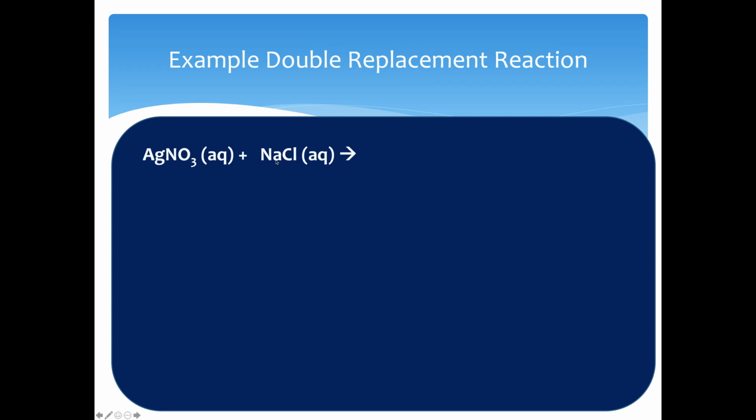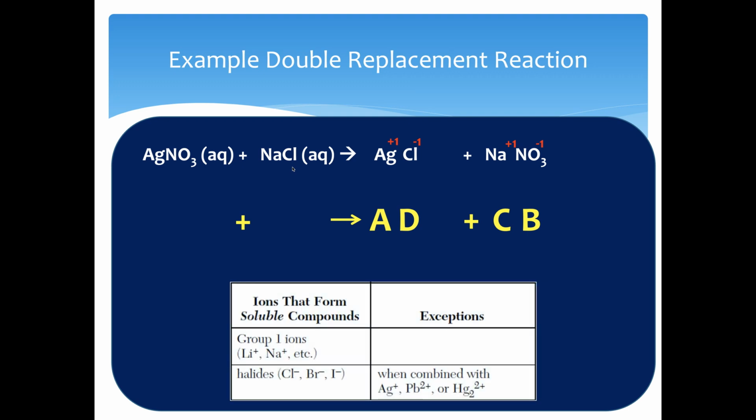When they combine, the sodium and the nitrate will combine, and the silver and the chloride will combine. So the positive ion of one solution and the negative ion of the other solution will combine. So the Na and the NO3 combine. Now, it's important also to look up charges to make sure you have a proper formula, to drop and swap if you need to. In this case, we don't. So this is a completed reaction.